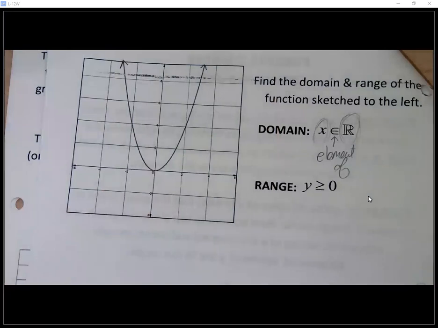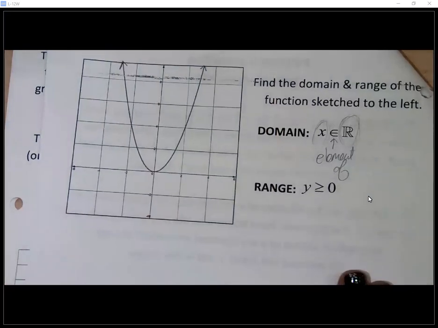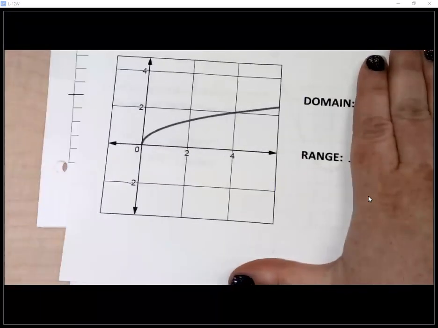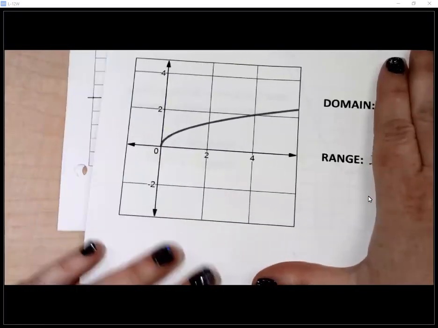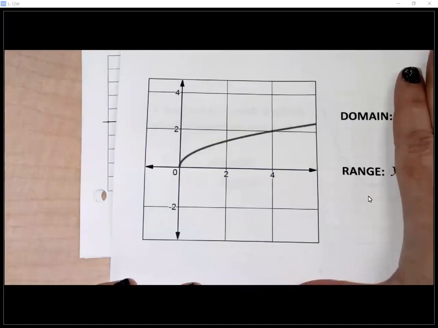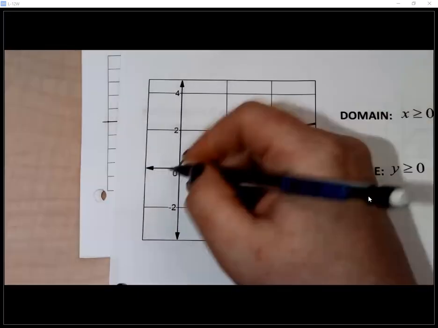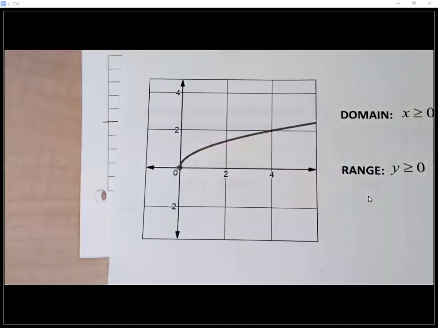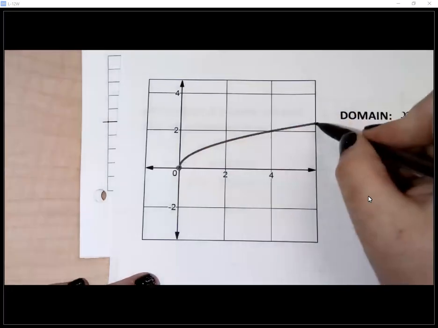Does that make sense? So that's why our range would be y is greater than or equal to 0. Cover up domain and range on the bottom. Pretend you don't see it. See if you can figure it out. So this one, let's just talk about the graph for 1 second. This one has a definite starting point. It's starting right here. It didn't continue off to the edge of my graph, so there's its starting point. This side, it does go all the way, so I can assume that that's just going to go off forever.